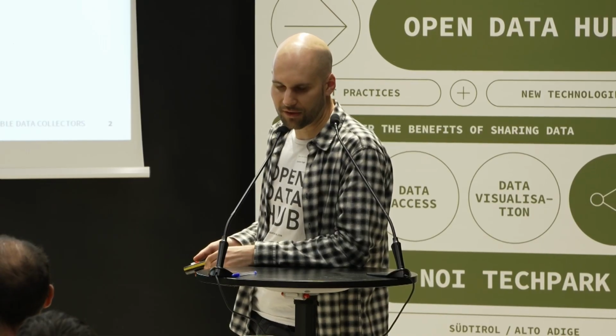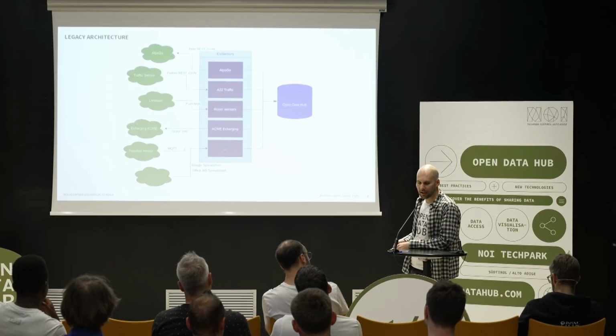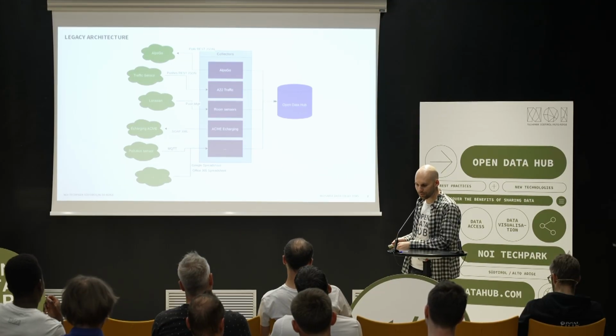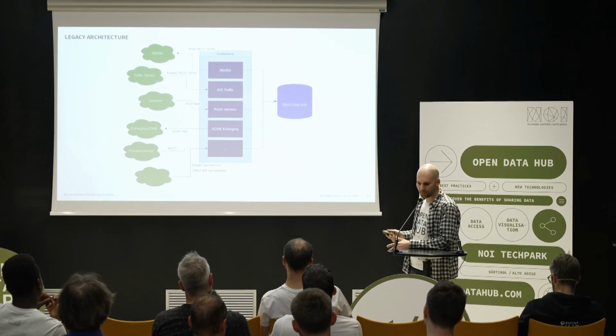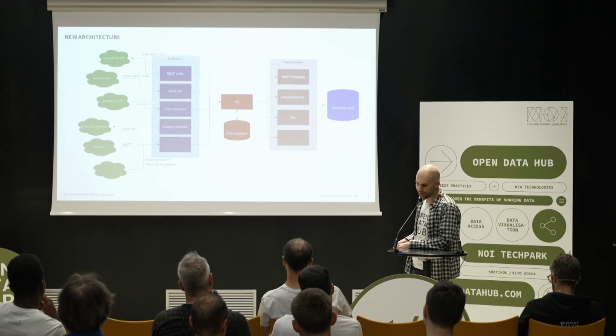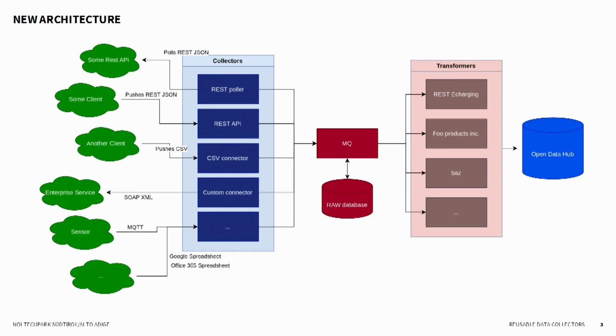A few years ago, we started to develop a new architecture, and now we are quite far along in the development. I think, at least in testing, around half of the data collectors are now on the new architecture, and new ones are only written on the new architecture. Piece by piece we will migrate them to the new one. So this is what the new one looks like. The important part is that we split the collecting part from the transforming part.